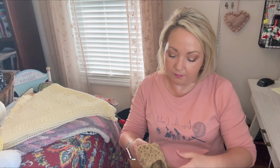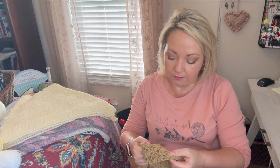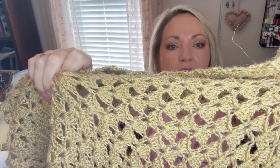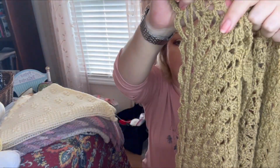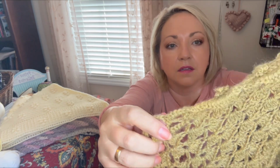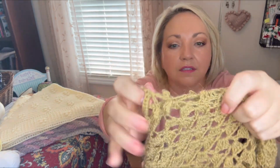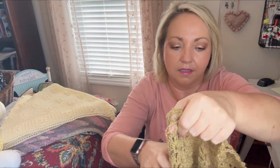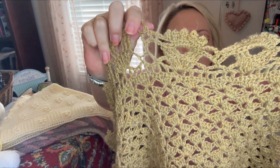The next item I want to show you is a very similar stitch. It works up with double crochets, and this one is 4 double crochets, maybe 3. I'd have to look at the pattern, but it looks like 3 or 4. But this is a shawl, and you can see how pretty these stitches are. Here's one edge. Let me turn it. Yeah, see how beautiful that is? And then here is the other edge with the shells.